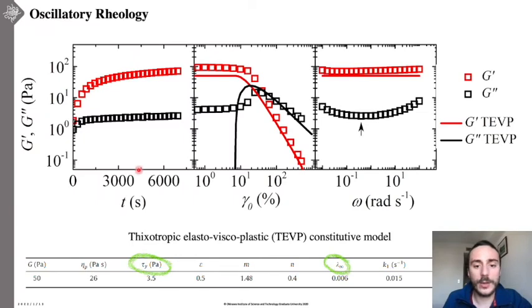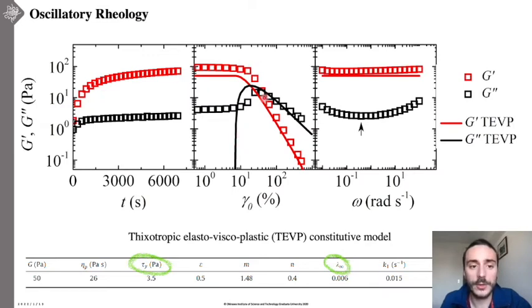So we begin with the classical oscillatory rheology experiment. First of all, we reach the equilibrium state. So first we apply a pre-shear, and then we apply some very tiny oscillation in such a way that we don't destroy the material. And we see that G prime and G double prime after almost 2 hours reach kind of a steady state. And then we can perform some frequency sweep, and then we can perform also some amplitude sweep.